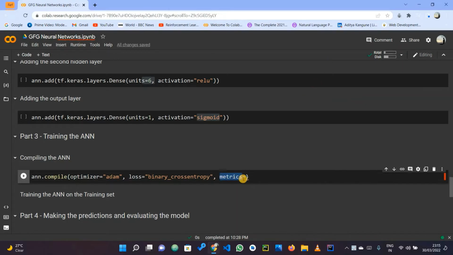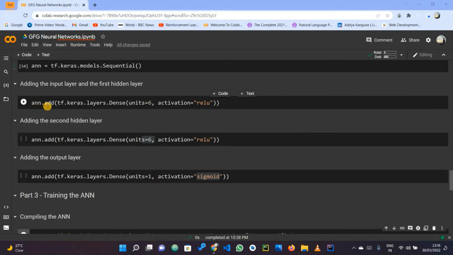And now for the metrics of this particular loss function, you're going to specify them in a list, because we can specify several metrics at the same time. But the most important one is accuracy, which we are using for now. So let us simply write accuracy. Let us also run these code cells, because we haven't run those cells. Let us just run them.